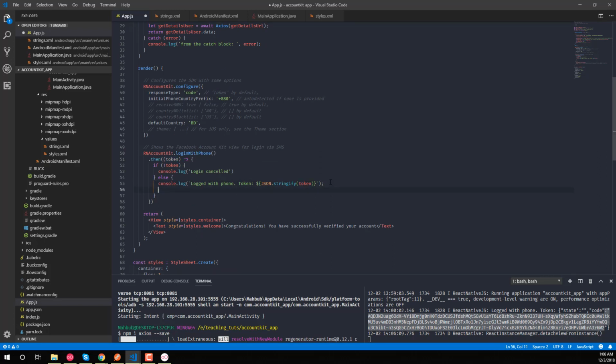And then for the rest, when you get the token, what you're doing now here, you will use this token. Okay, then async.